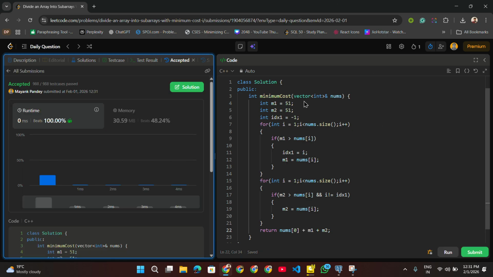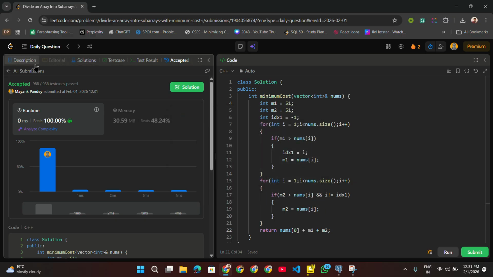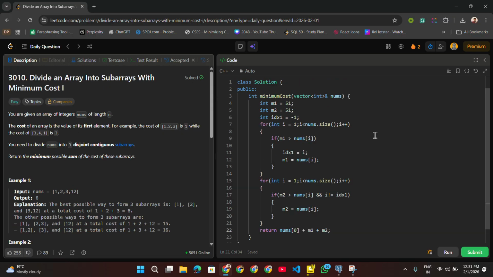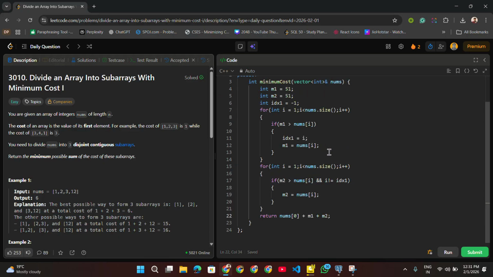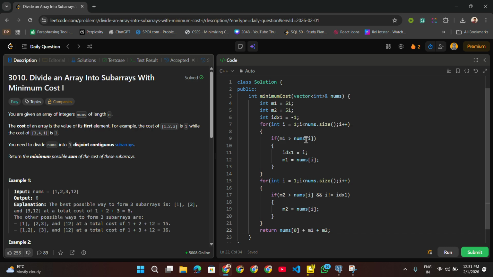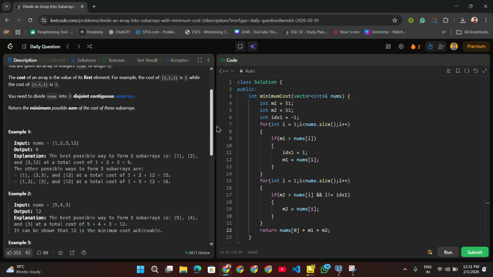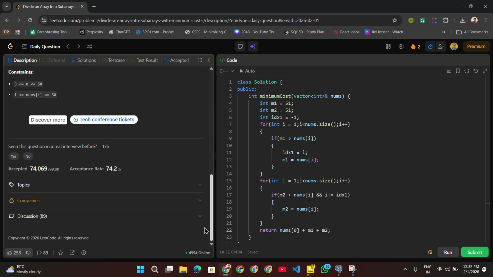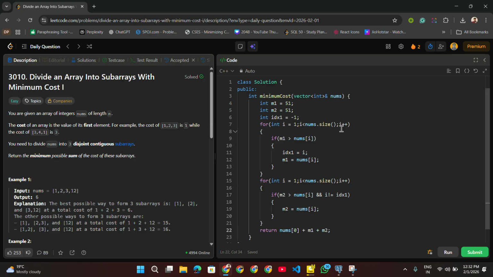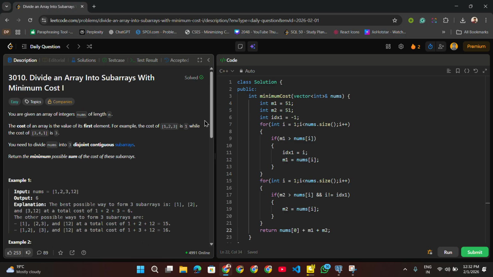See, it was a very easy question, and if we are willing to solve this question on our own, without seeing the solution, let me clarify that even if we don't know this approach, basically this is a logical approach. I haven't used any data structure or any famous algorithm to solve this question. This is basic logic. But if you are not able to solve this question with this logic before watching this video, there isn't an issue, because you can also solve this by running three nested loops.